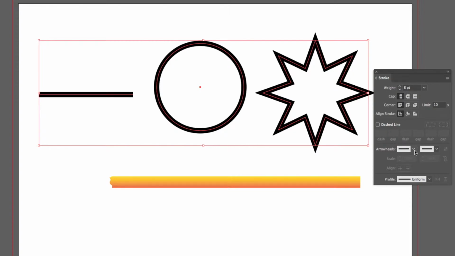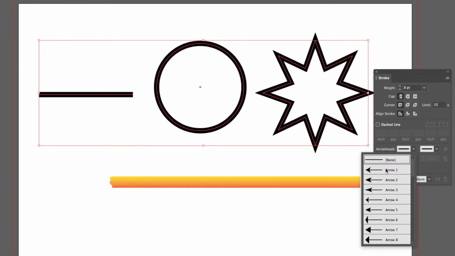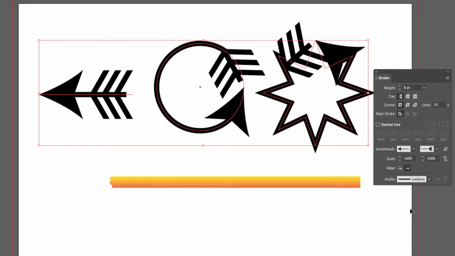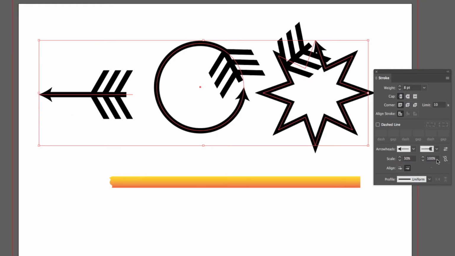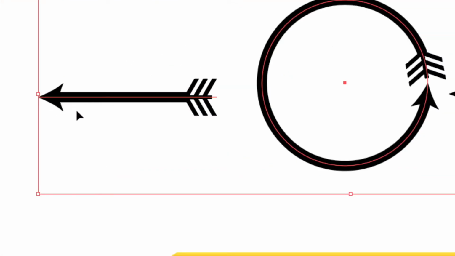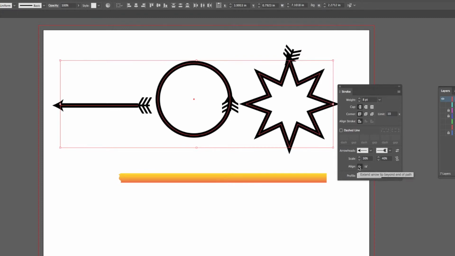The next thing that I have are arrowheads. Arrowheads basically apply a graphical element on one end of the shape and the opposite end. This works better clearly with an open path versus a closed path, right? And then you can also scale how big the arrowheads are relative to the line. And see how the point of the arrowhead is at the end of the line? You can also change that so it projects out. So it's either in the path or outside of the path projecting.